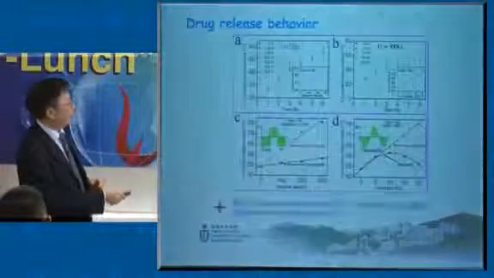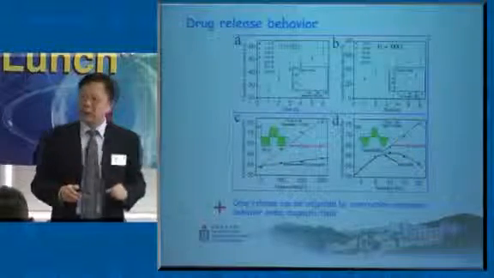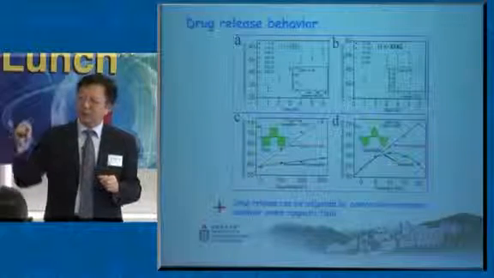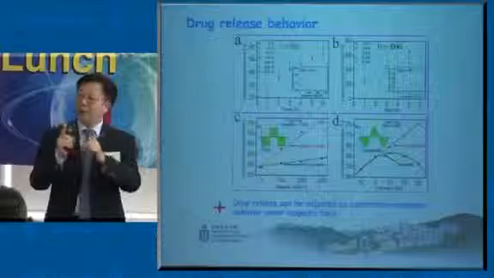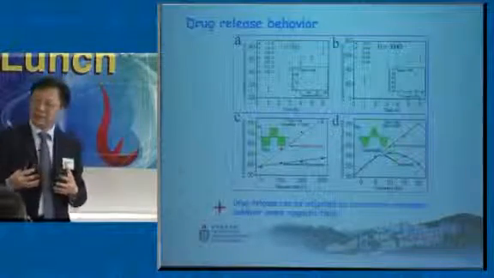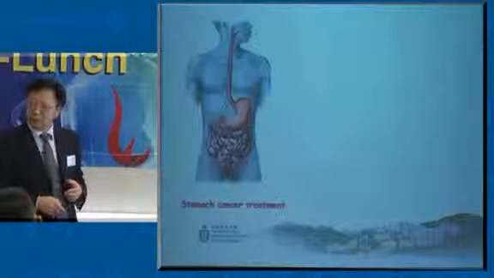So here's a property. You can see how to control the drug release. Two conditions. You can control the magnetic field, that means you can increase the magnetic field. Next one, you can control the vibration frequency, so you can control the electric frequency. You can control the release time. From this, we show you how this works.